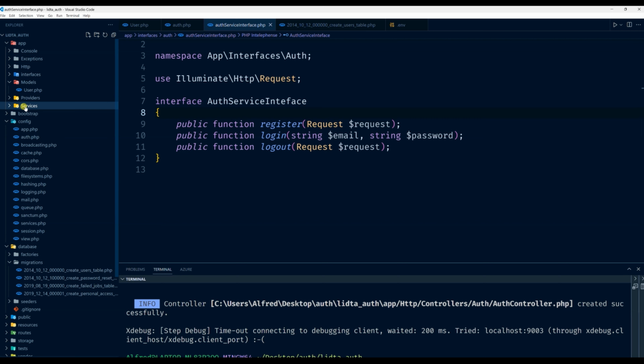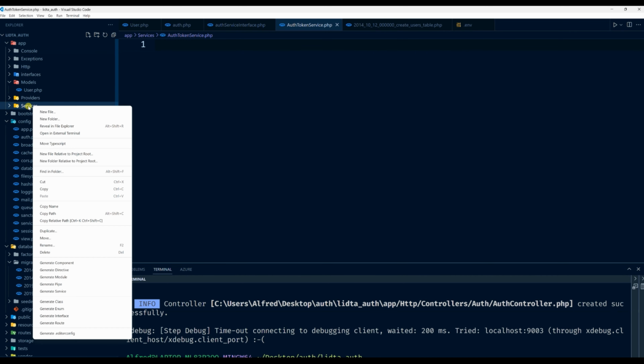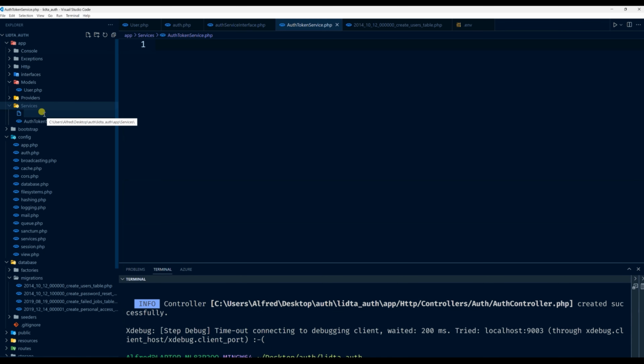Now inside the services here, I'm going to create a new file, and I'll call it auth token service.php, and I'm going to create another service inside here, and I'll call it auth session service.php. Right, and that is it.